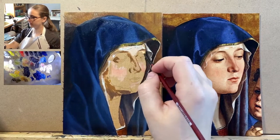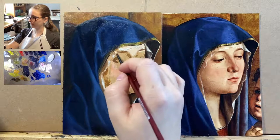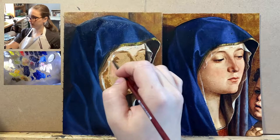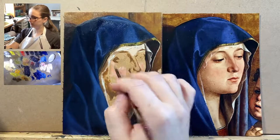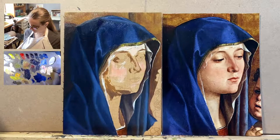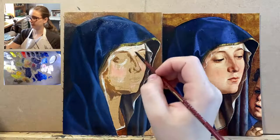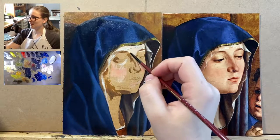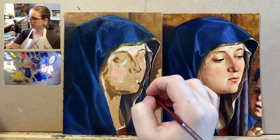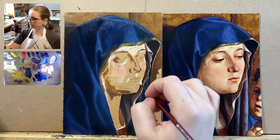Sit up straight. Once again, like the veil, I'm kind of just trying to get the whole thing covered with paint. I am worried about value and color. Okay, and that's not right at all right there. But not overly worried quite yet. Getting a good start in.